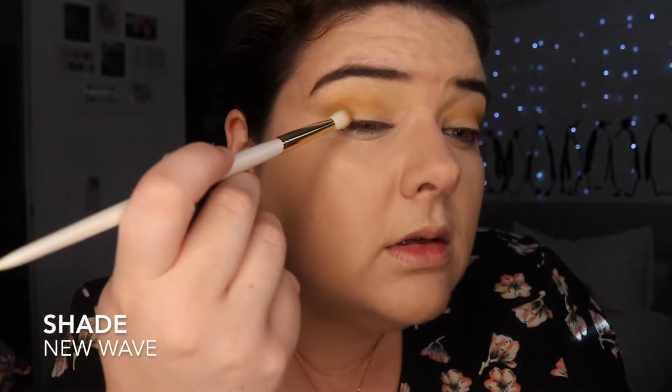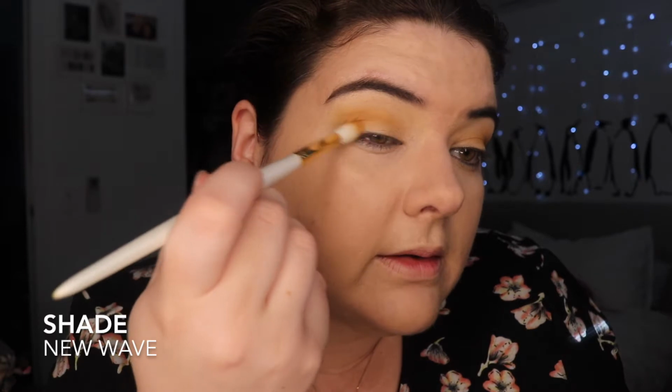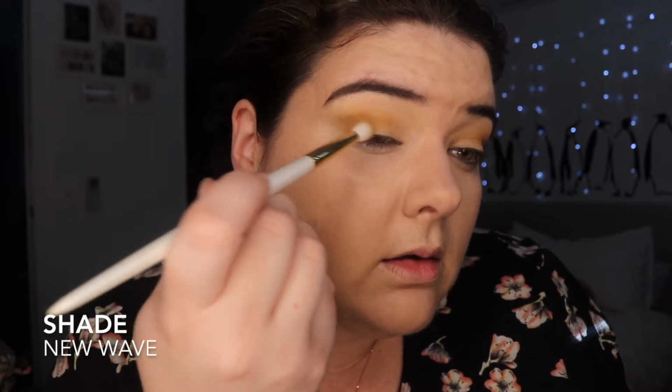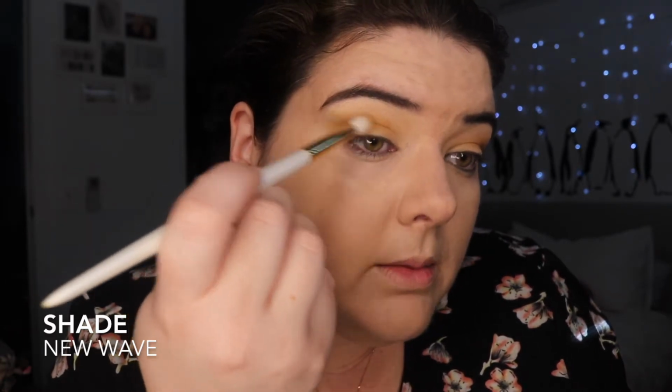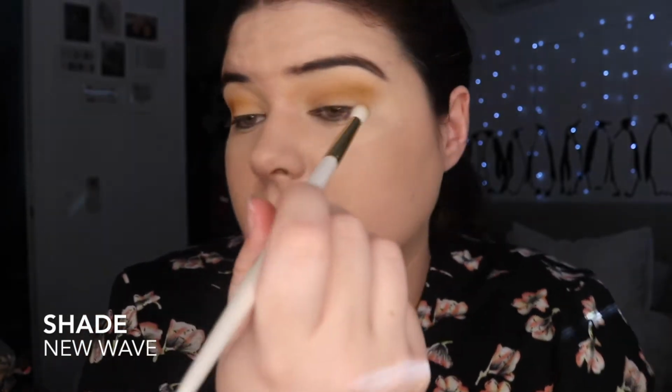So, New Wave, which is a bit more of an orangey yellow, in the crease. Well, no, sorry, the outer edge of the eye. Well, maybe I should do like a spotlight. Now, this Adorn is the colour that would go best with this, I think.